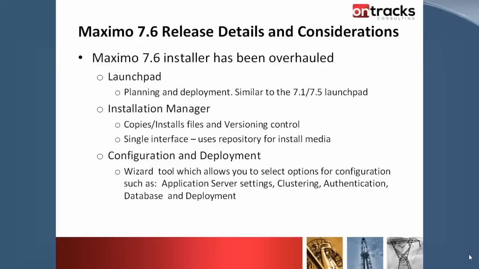All right. So the 7.6 installer has been overhauled. It uses a whole new tool. There are 3 parts to this new installer. The first part is the Launchpad. This is part of the planning and deployment phase of the installation. This is relatively similar to the Maximo 7.1 and 7.5 Launchpad.